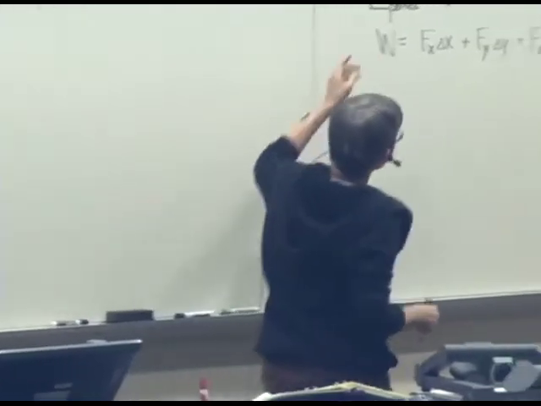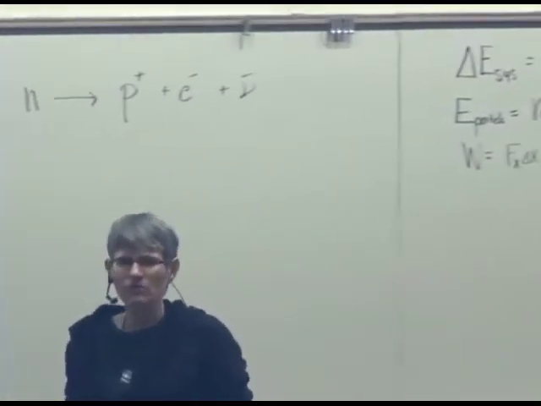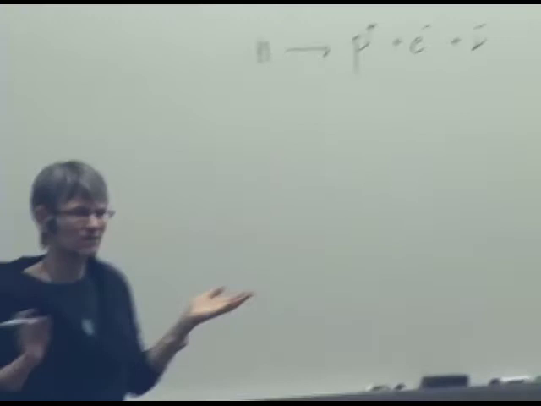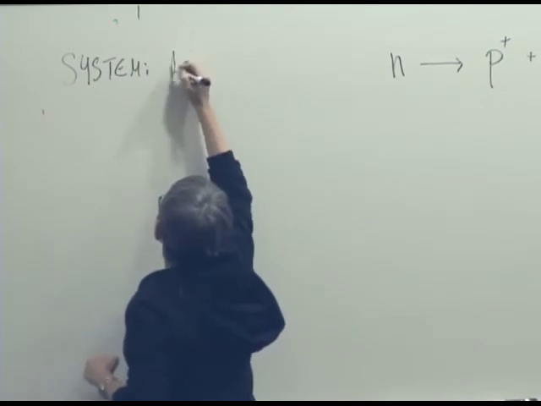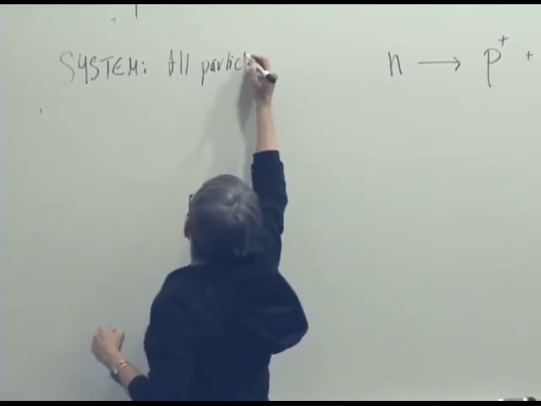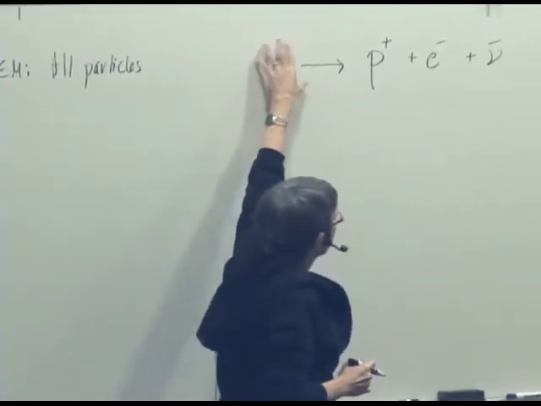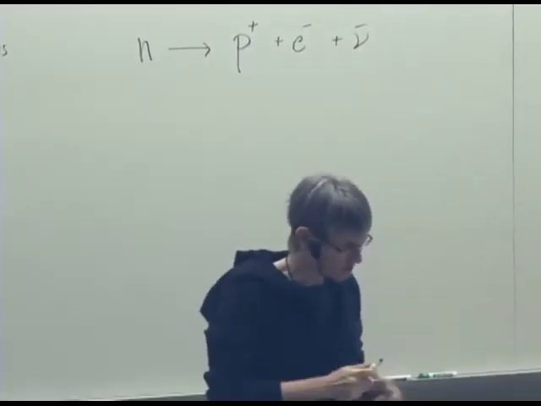So okay, let's just apply the energy principle to this equation. So we're going to say E final is E initial plus work. And you might think, well, gee, how do we do this when we've got different stuff on different sides of this equation? What do we choose as the system? And the answer is it's okay to choose all the particles as the system. So the system is whatever you've got here, and if it falls apart into these, well, then these are the system. So the system is everything you started with and everything it turns into. So that turns out not to be a problem.